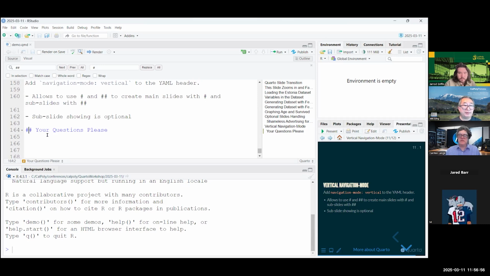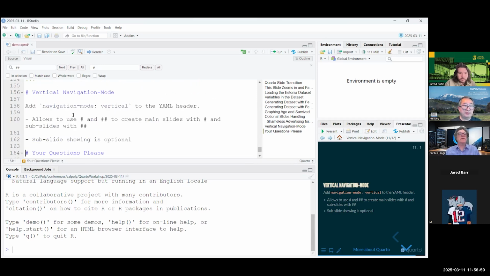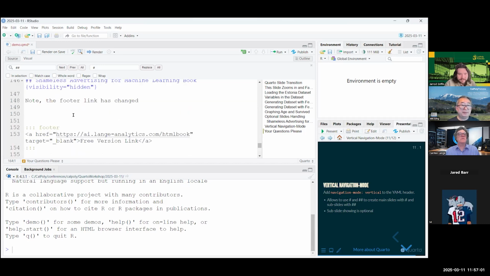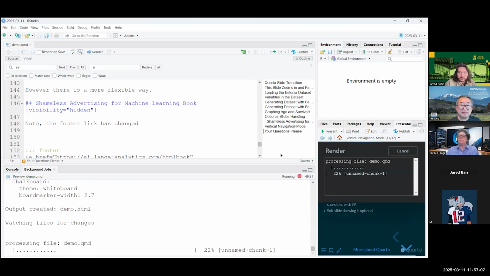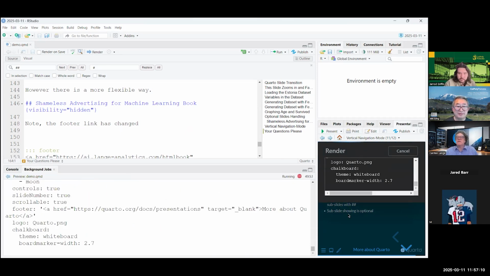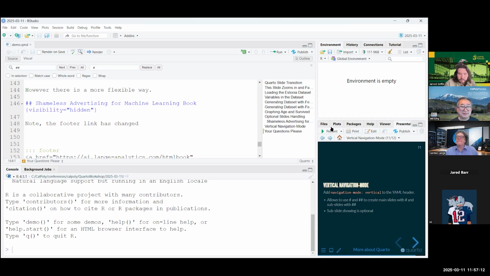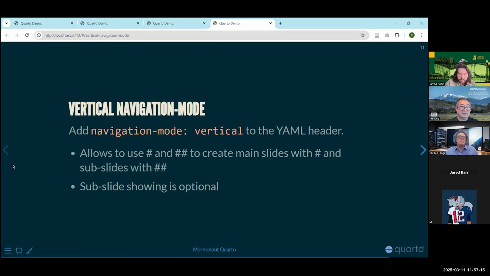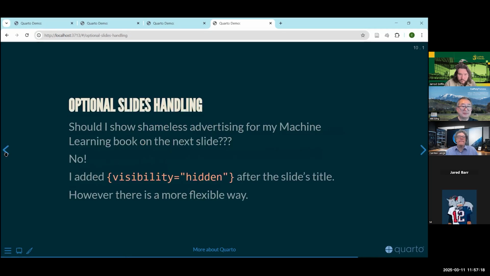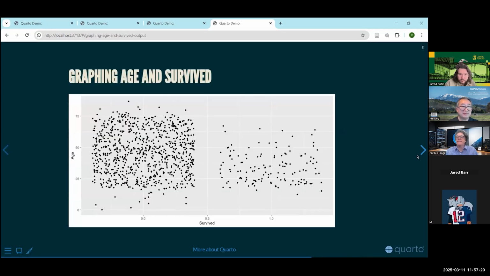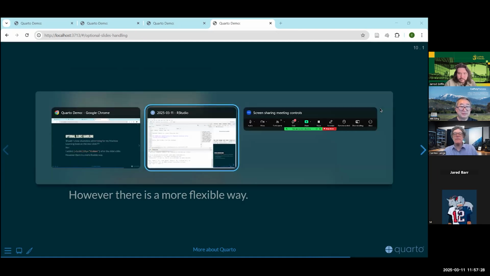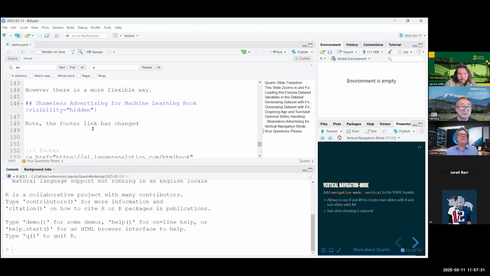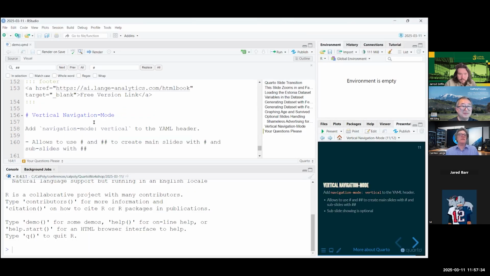I think this was a mistake. Yeah, should work now. Oh, I set visibility to 0 on my slide because I didn't want to show it.